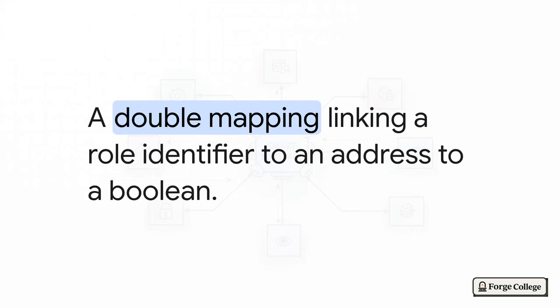And to actually keep track of who holds what, we use the roles double mapping. This links a bytes32 role identifier, which you can just think of as the name tag for the role, to a specific user's address, and finally to a Boolean, so just a simple true or false. This double mapping is basically your core ledger. It's the ultimate mechanism that binds a specific role directly to a specific set of user accounts.